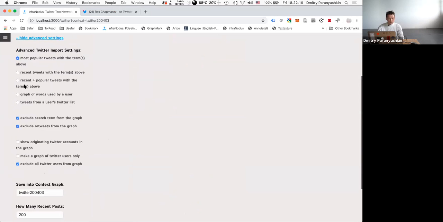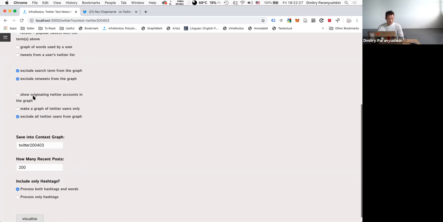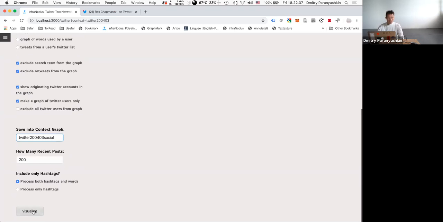I can keep it at the most popular tweets. Exclude search term, yes. Exclude retweets. Show originating Twitter accounts in the graph and make a graph of Twitter users only. I will name it social. Import the last 200 tweets. Let's see what it produces.